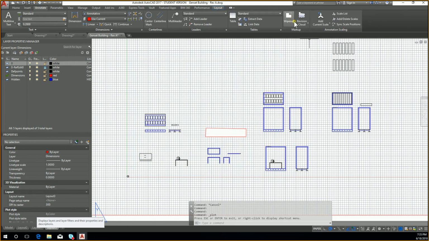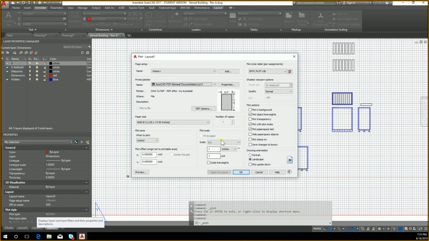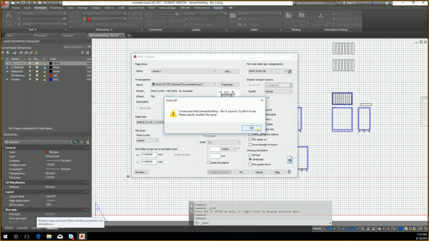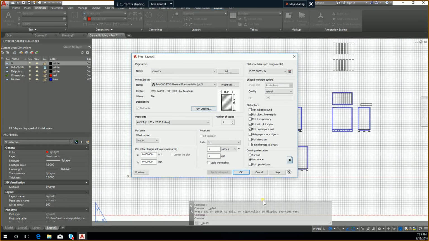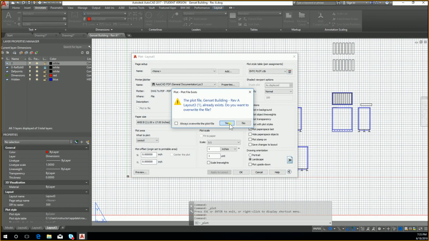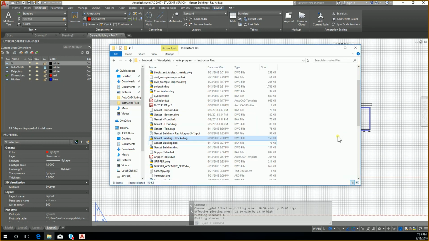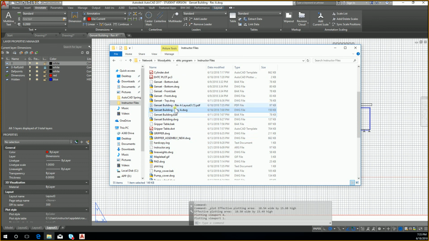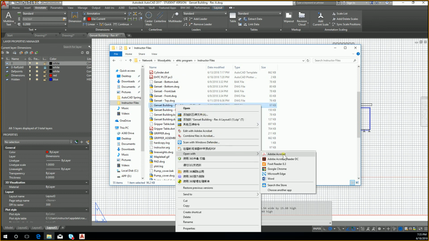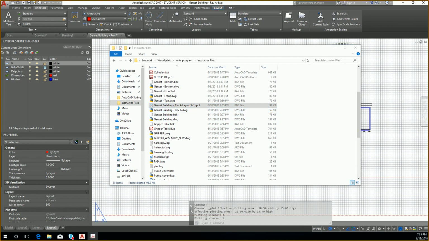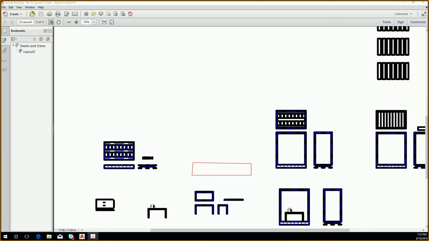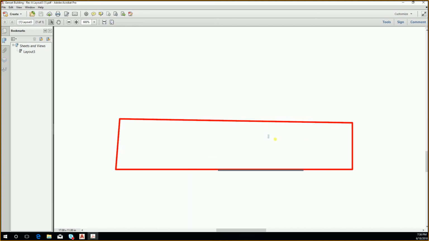You would use your wipeout command and plot it away. So you either print it to paper or print it to PDF. But either way, when you go to print it, it's okay. Oops, I need to close that. If I go to that actual file, let's open with Adobe. There is no way to actually hide that. Sorry, here we go. There's no way to hide that wipeout section. It is actually blocked from me from doing anything.